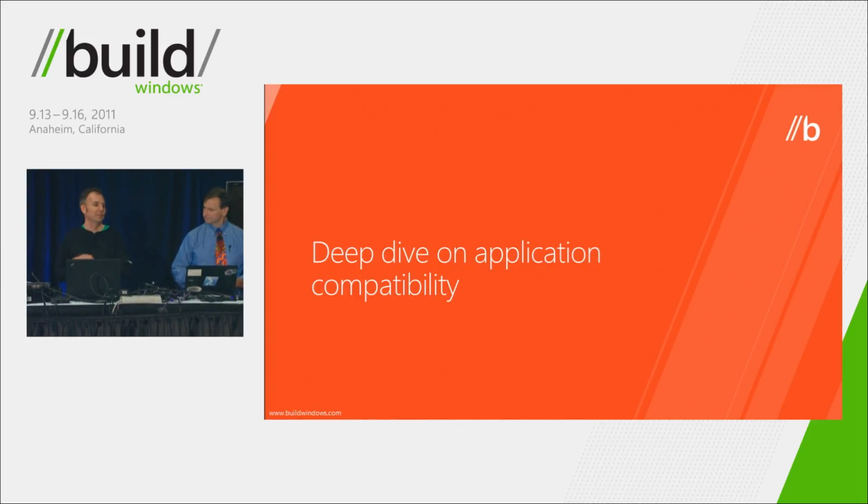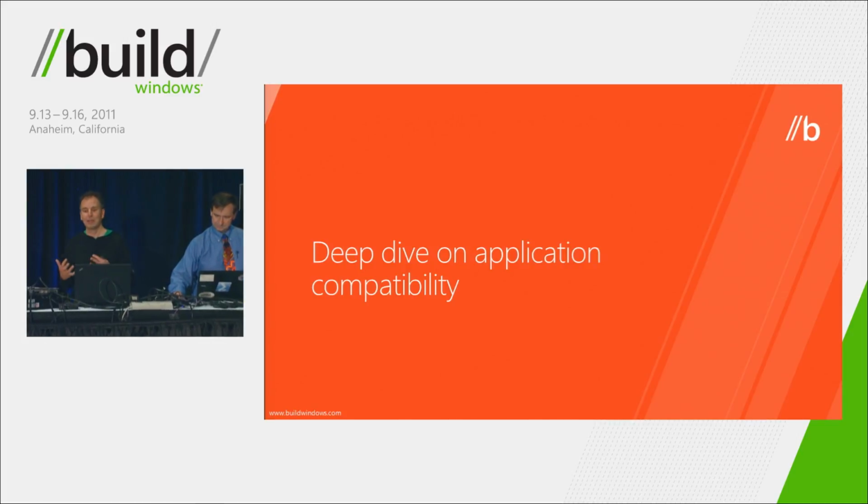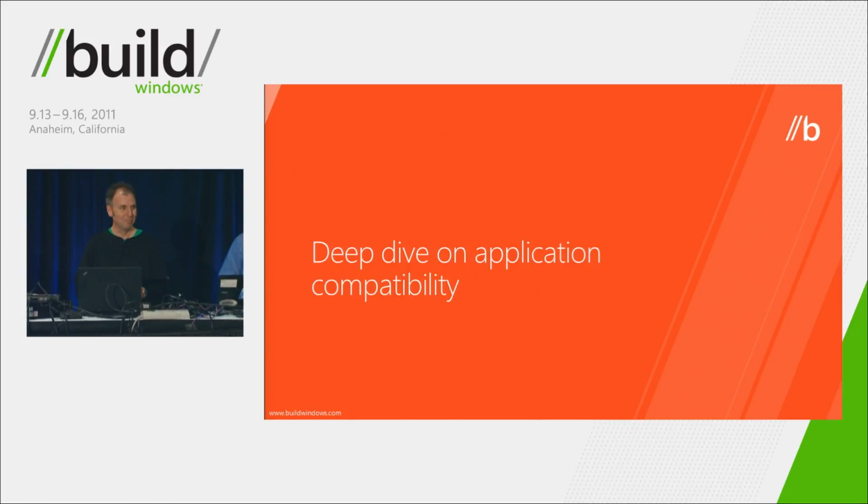So the next section of slides talks about a deep dive on application compatibility, and I heard some questions about that. We have a group in the Windows team at Microsoft that does application compatibility testing. Every time we have a new release, they test popular apps to see how they work on the new OS, and whether we need application compatibility shims or to work with the ISV to fix things.